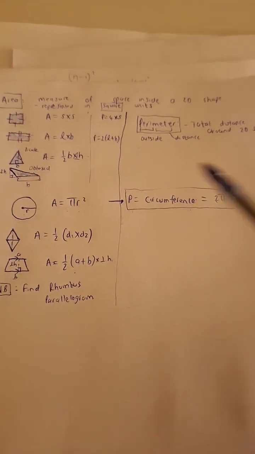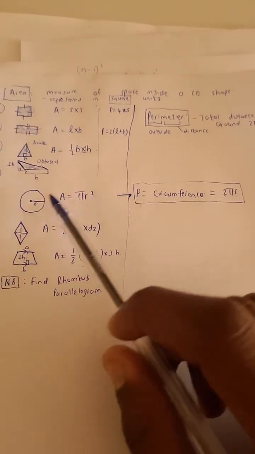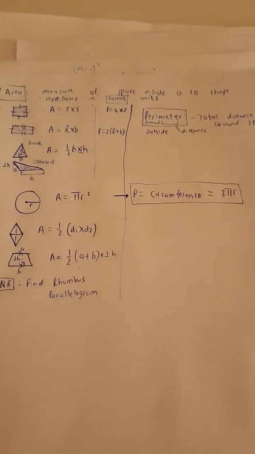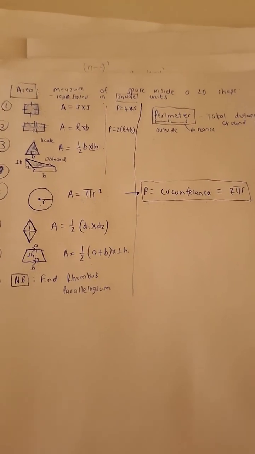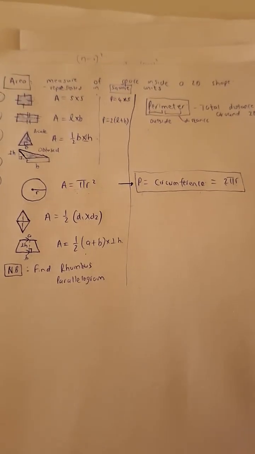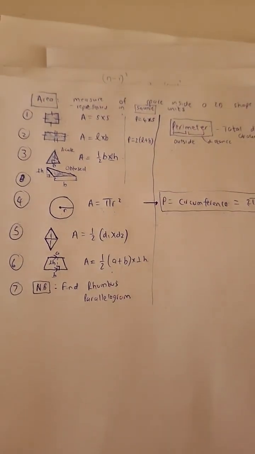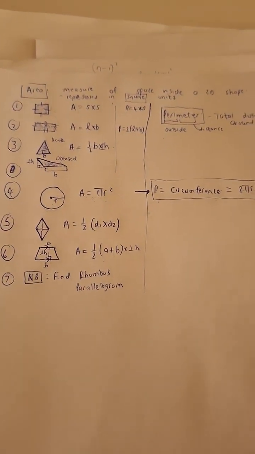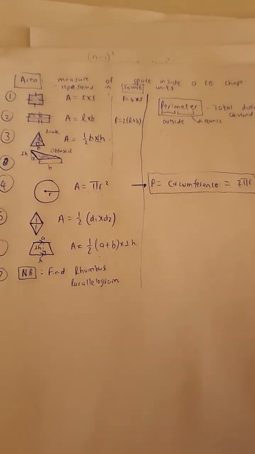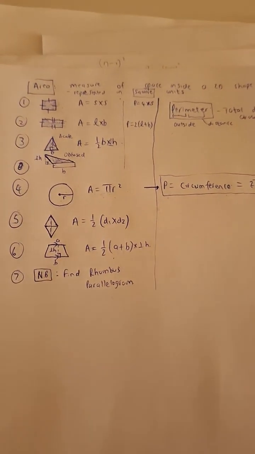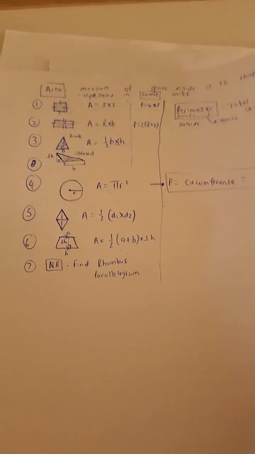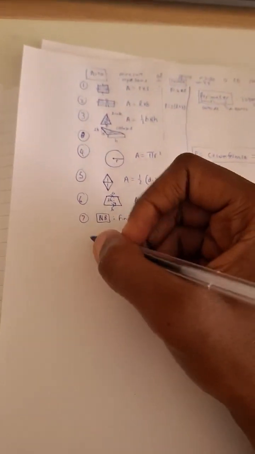And what I want to encourage you to do, just like probably you're asking about pi r squared when it comes to the area of the circle, how did we come up with the formula? I would encourage you to go and investigate that, so that through your own personal investigation you can internalize the concept. I am just simply giving you the formulas. If you want to internalize it, go and interrogate it and do some good research for yourself. Please, it's important to do that. Okay, please do that.